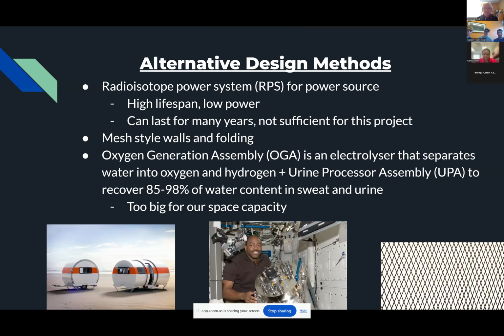So here are a couple of other methods we looked into a little bit. A radioisotope power system. They don't really produce enough power for what we were doing, for such a short time period. It's more of a low-producing, long-term system. Yes. And if you think about it, that's why we use it for our rovers on Mars and stuff like that, because they work great for that. Good point.